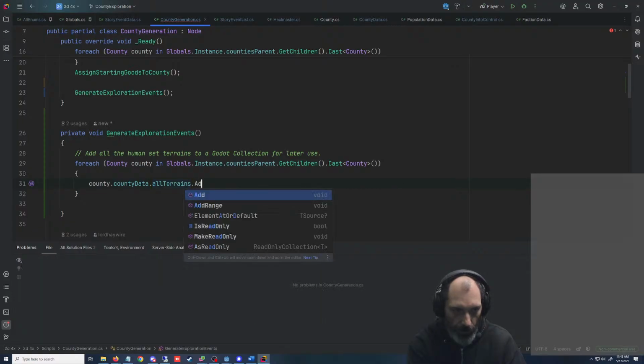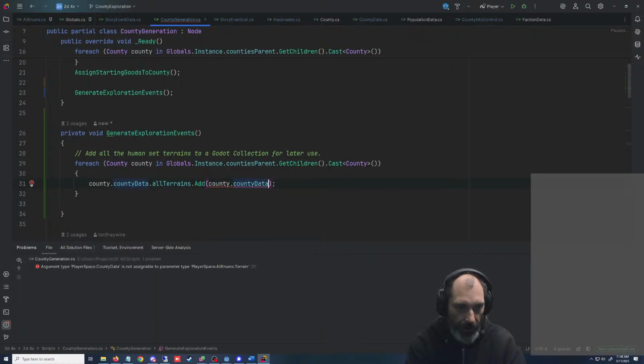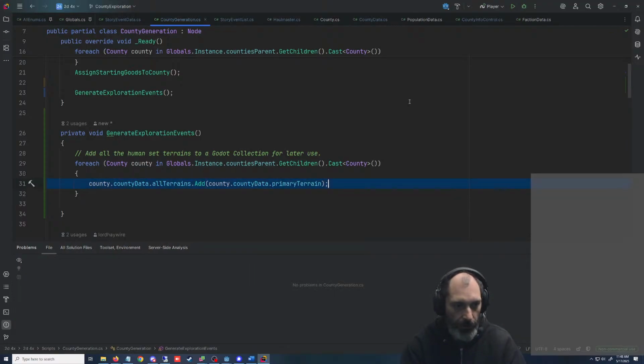This is a Godot thing. Add county data. Yeah, but we're gonna do primary. This is just some manual work here. Why are you doing that today?